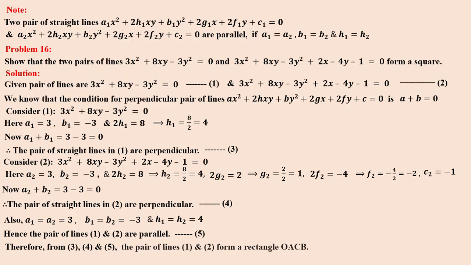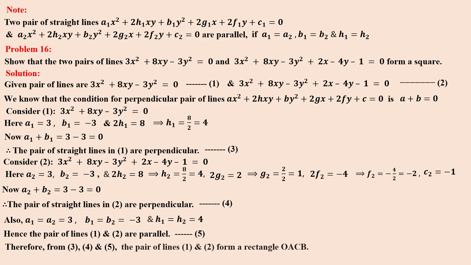right, there are two lines represent the pair of straight line equation. So in each pair of lines, both are mutually perpendicular to each other. So suppose in the first equation there are two lines, they are mutually perpendicular. In the second pair, second equation, there are two lines, they are also mutually perpendicular, and the first pair is parallel to second pair. That means the first pair of line which are mutually perpendicular, which is parallel to the second pair of line which are mutually perpendicular. So join both of them, you will form a rectangle.